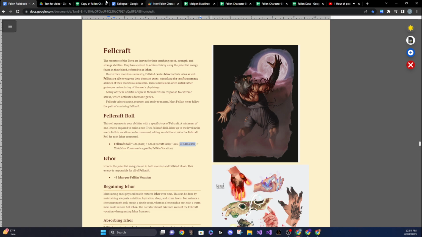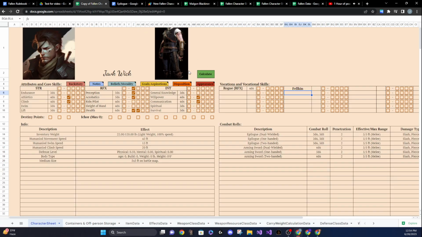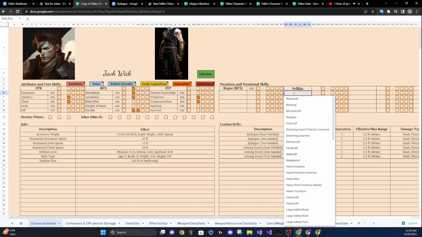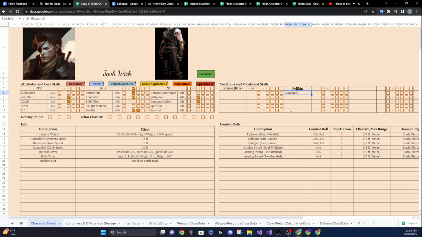because biological magic. Not all of my magics do, and you have complete customization based on the data you feed in, if you want it to or not. And I will choose Blazecraft. So you've probably noticed down here that this went ahead and generated some combat rules for us.